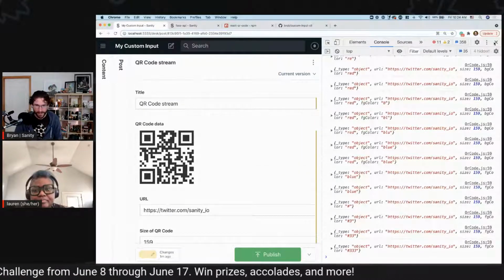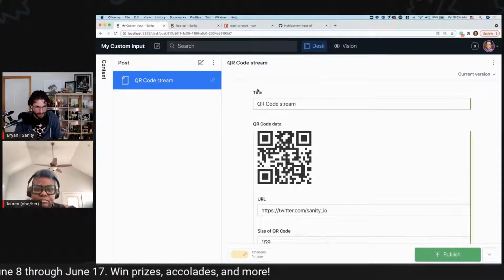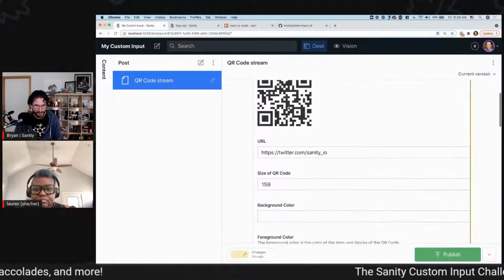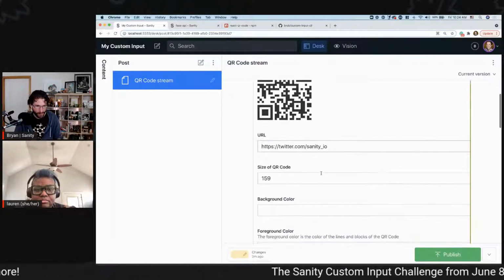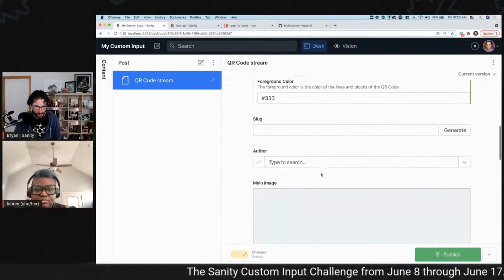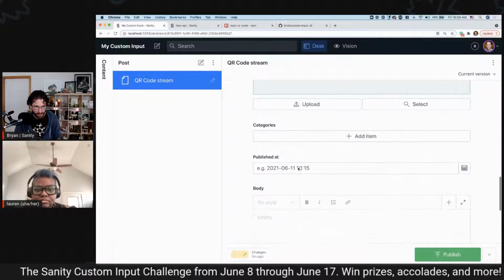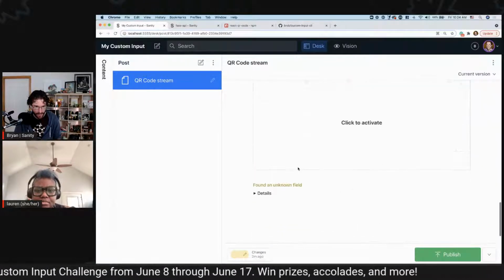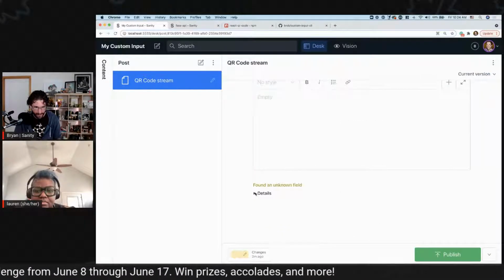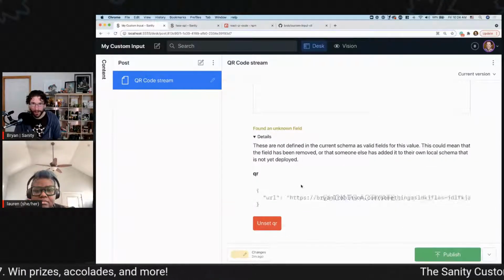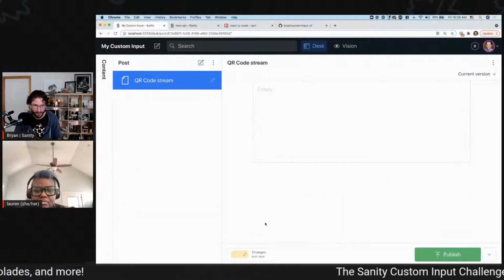So let's take a look real fast at the data we have in this document. We've got a title. I'm probably going to move or remove our QR code for now. Maybe I'll just move it to the bottom. We do have an author. I don't have any authors set up yet. We've got a main image. We've got categories, body. I've added some data that's no longer existing here. This is from a previous QR code thing where I was testing things. Bye-bye, QR code.